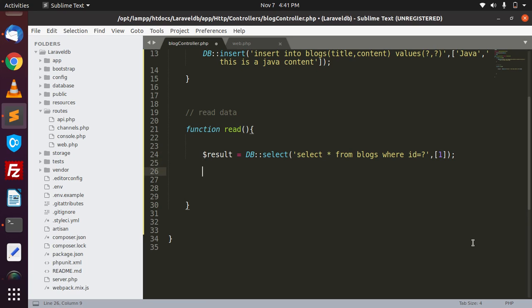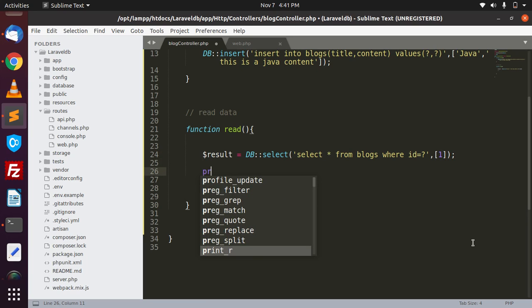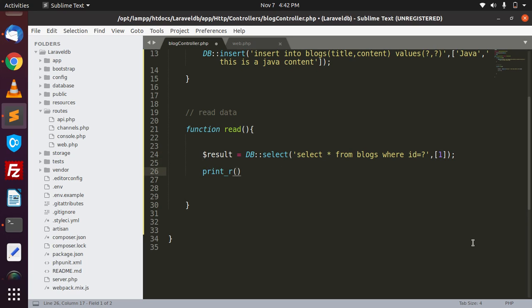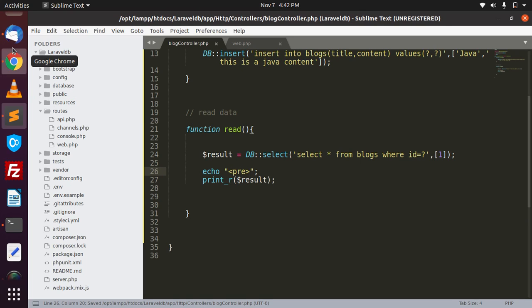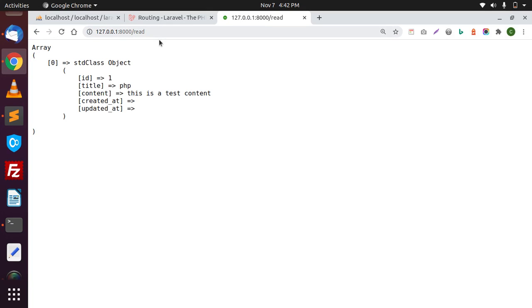Now if I print this, let's see what happens. Result, and here we will use the pre tag. Now I will write pre tag here. Now if I reload this, here you will see only one array.